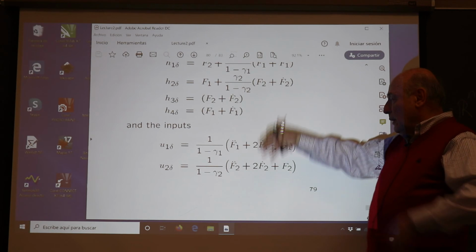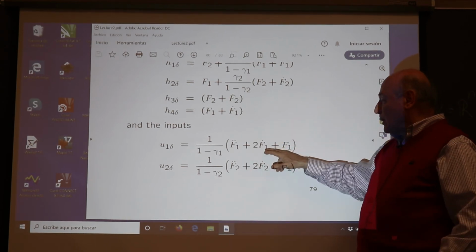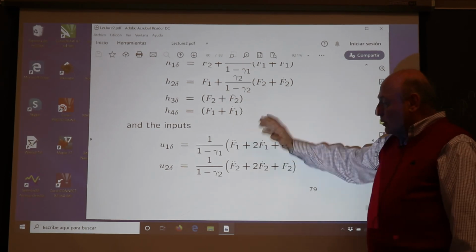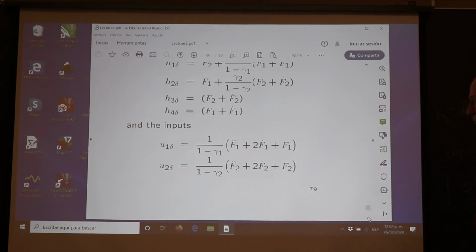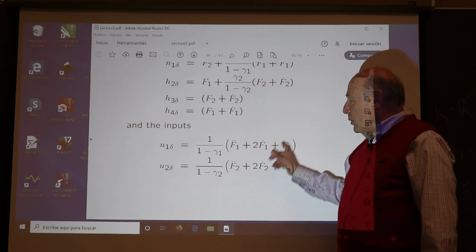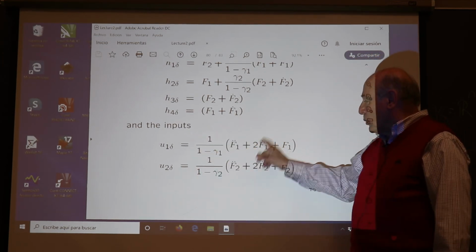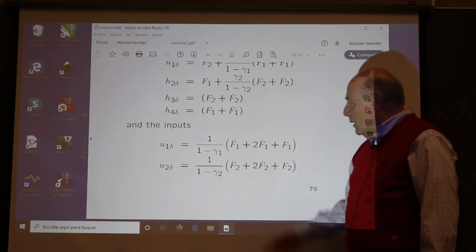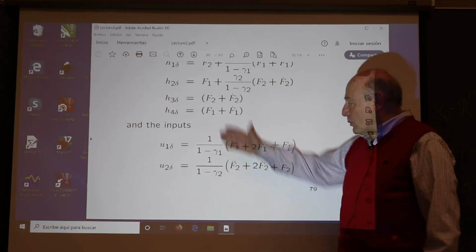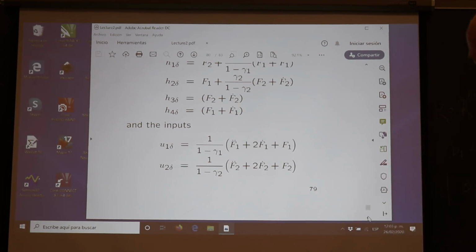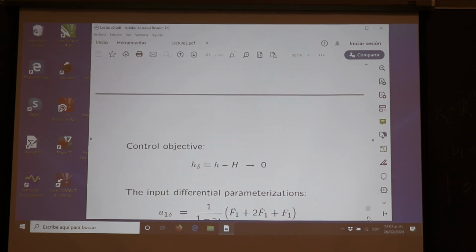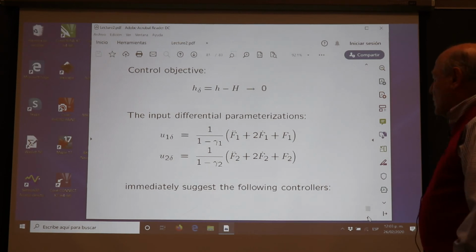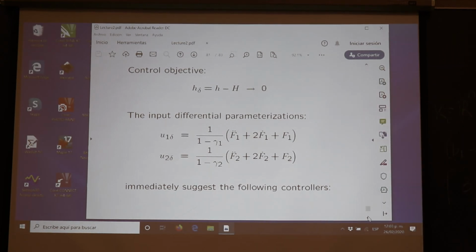somehow, in a way, not entirely decoupled, because F1 contains a combination of 2 states, and F2 also contains a combination of 2 states. But in terms of the flat outputs, they're pretty independent, in the sense that if you control F1, you only need information from F1 to cancel these contributions and to control F1 through U1, and also the same with U2. Gamma 1 and gamma 2 are ascribed to the two different inputs in a clear way. So the control objective is to take this incremental height to 0. H sub delta is a vector.